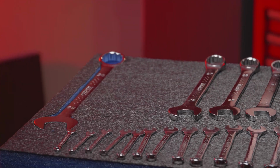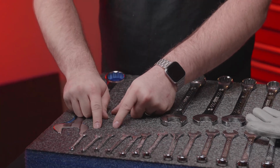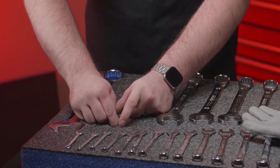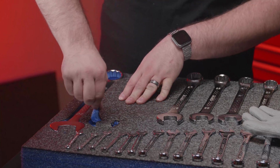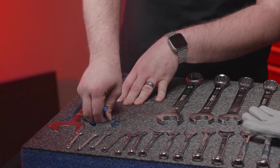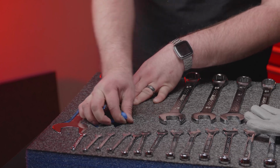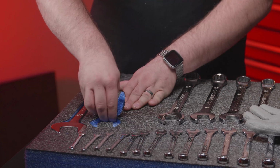all we have to do then, it's easier to do this with the gloves off. So you take the gloves off and, starting at one end of the tool, you're just digging your fingers in and forcing the foam back. Now, a common mistake is that people grab it at one edge and then try and peel it like a banana, as if it's just going to fall away. But obviously we don't want that to happen, because if the foam just fell apart, it wouldn't last very long. It would last probably 2 minutes before it started delaminating and looking scruffy.